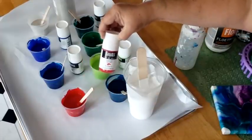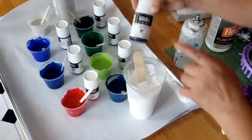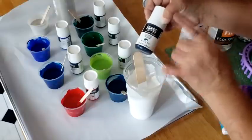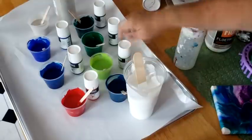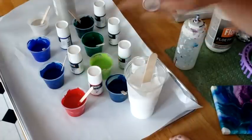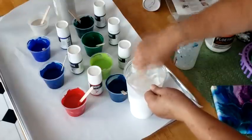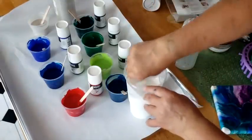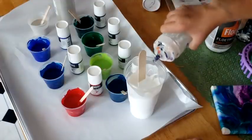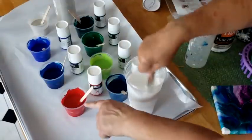These soft body paints I use by Liquitex — and I have to thank Cherry Adler for sending me one of the colors off my wish list, the muted turquoise, thank you so much — mixed with Floetrol actually make the perfect consistency for your normal non-Dutch-pour acrylic pouring. I keep saying non-Dutch-pour because Dutch pour is just very thin compared to other acrylic pours. This is still pretty thick so I'm going to add another teaspoon to tablespoon of water and continue until I get it to the right matching consistency.